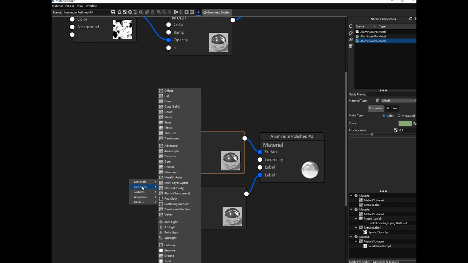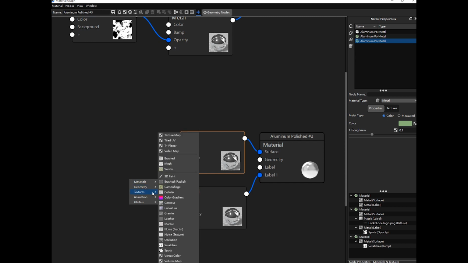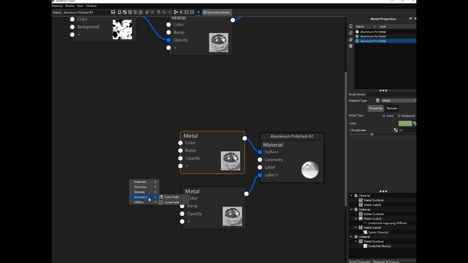Okay, and then if you want to change from the second material to the first material, you need to click the right button on the empty area.